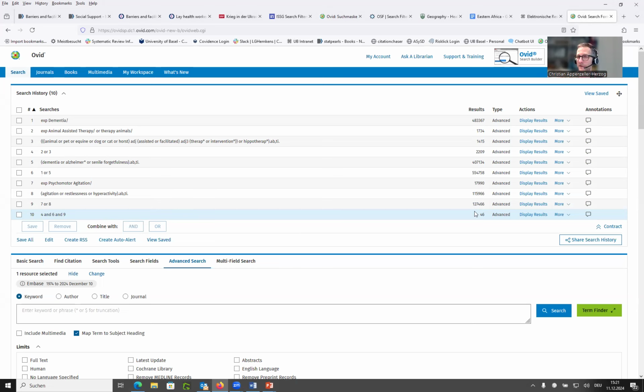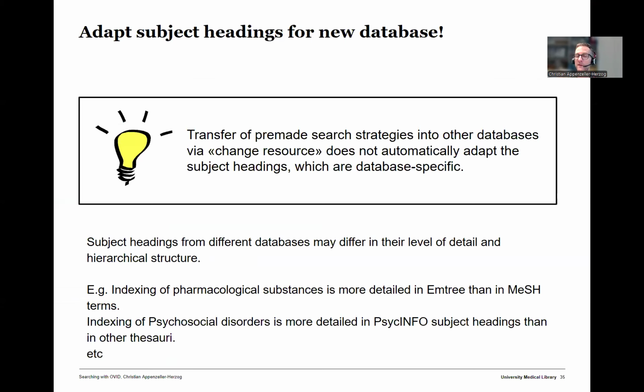It just takes the search string that you have in Medline, for instance, and when you then change resource, it just runs these searches on the new resource. Okay, that's what it does, but it doesn't change the subject headings. Now, subject headings from different databases may differ in their level of detail and hierarchical structure. So that's very important. They are not all structured in the same way.